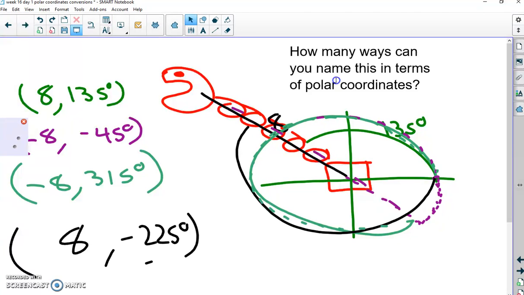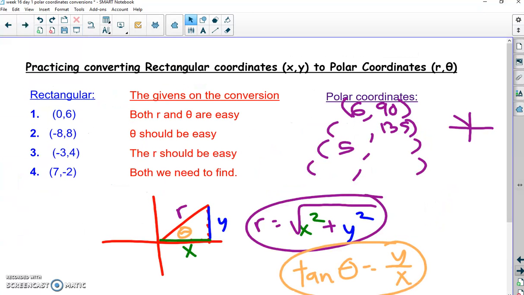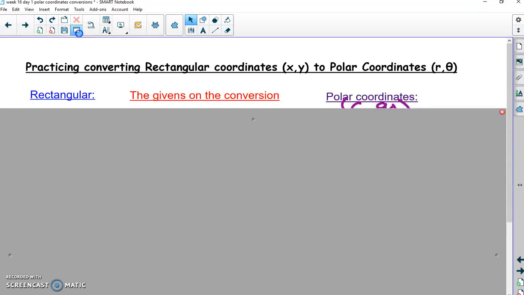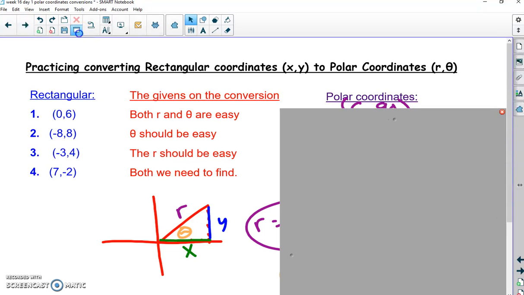So really today we're focused for the most part on just plotting the points. So here, I give you rectangular, and I say I think we can get some polar stuff out of this. And I walk you through what I think are some of the easiest conversions to what you need to find all the way through. 0, 6 in rectangular. 0, 6 in rectangular is due north up 6. So what angle is that at?